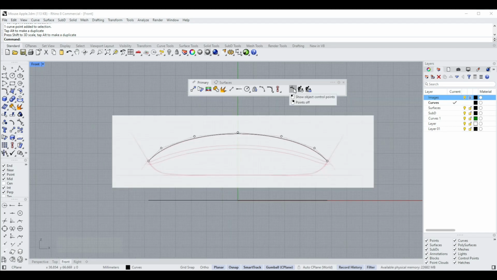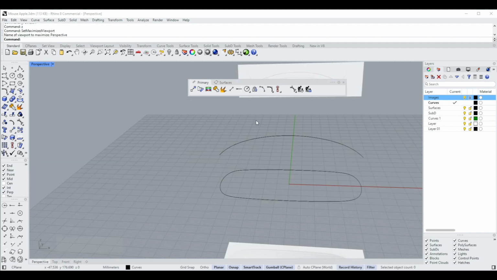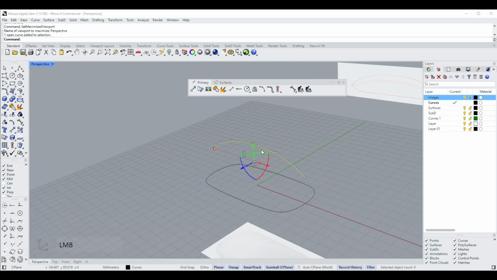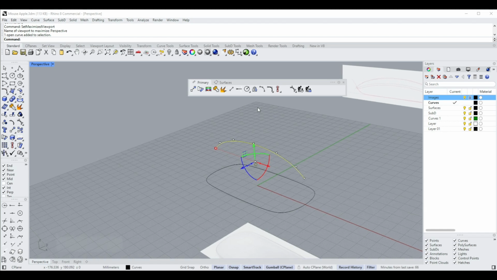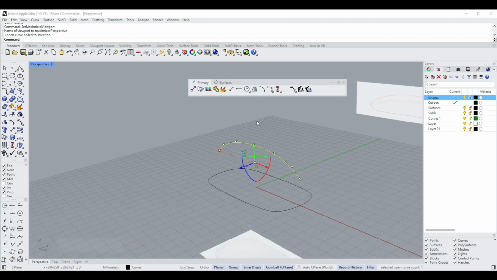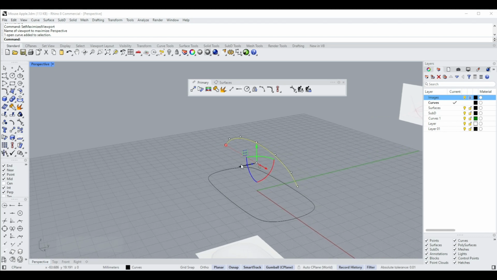Let's switch off the points by right-clicking, going to this view. I need 3 curves to be able to use this command here, the loft command. It's just 3 because I want to be able to control it a bit better. So I'm going to use a copy of this curve.